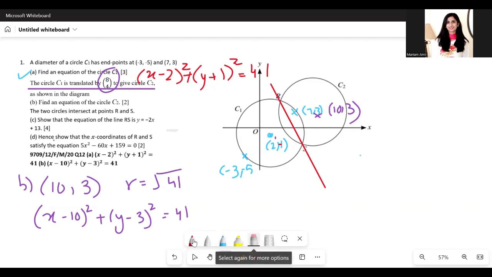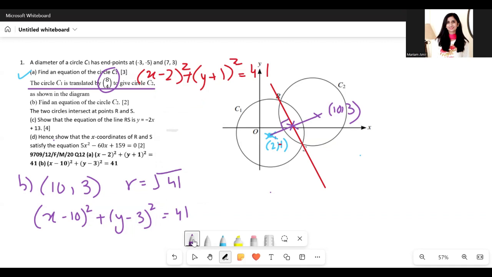All right. So if you look at the original two centers of both the circles, this and 10 comma 3, let me just move the remaining ones. Okay. So look at the center of both the circles. If you connect it with a straight line, then this is going to be the middle of those two centers. And also this is going to be a right angle.